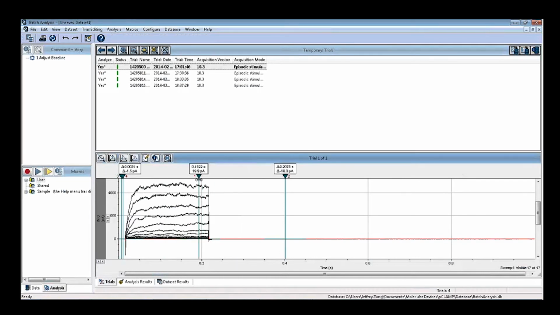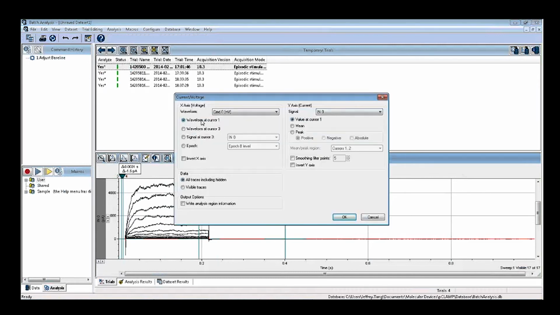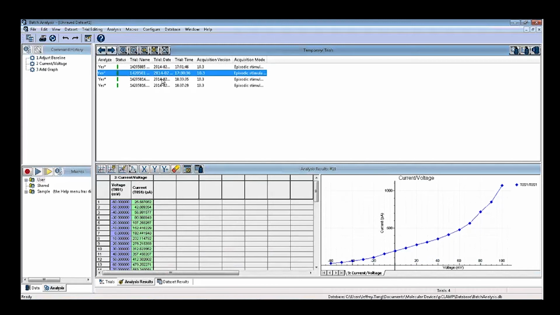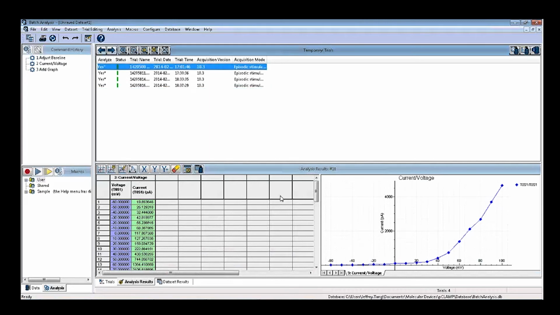Now you move to 1 here. You want to measure the IV plot, the IV curve. Click here, Analyze, Current and Voltage, waveform in cursor 1 and signal in cursor 1. Hit OK. Wow, you see? I have this data, the second data, third data, and fourth data. All data will show here.